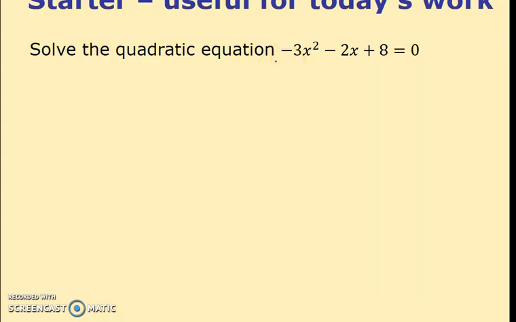If I just chuck it into my calculator like I just said, so menu, and it's on the A button, isn't it? And polynomial degree 2. So I'm going to type in -3, I'm going to type in -2, I'm going to type in 8. And my solutions are x equals 4/3 and x equals, what's my second solution say? It says -2. So that's alright. One of them is going to be, that -2 for instance, becomes a +2.